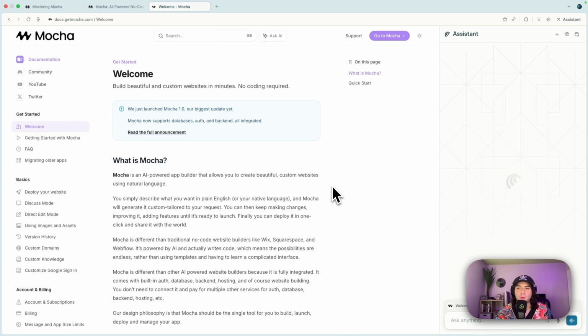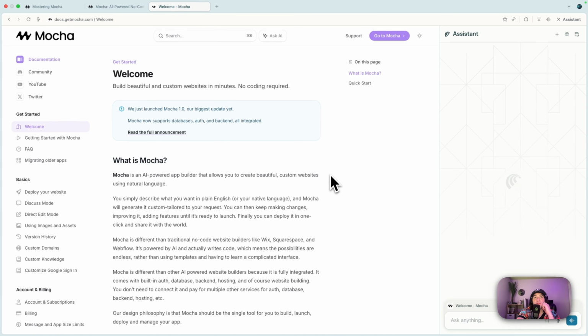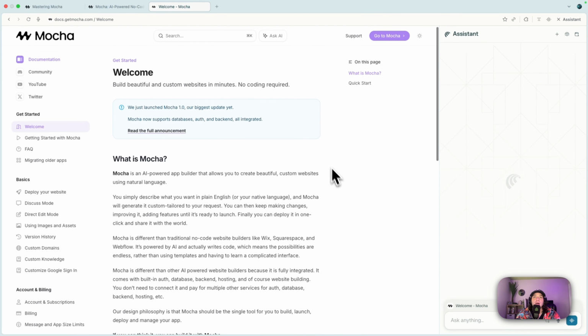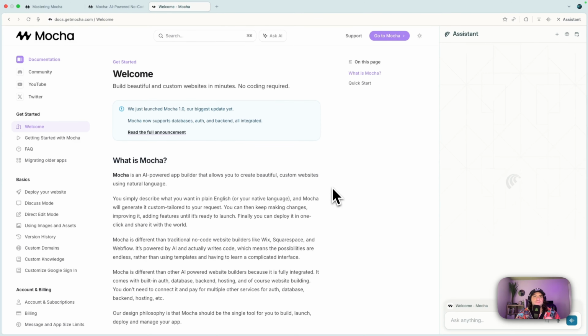Sourcebook was more of a developer tooling kind of company. Mocha has taken a very, very different route. It's a product that in some ways is like V0, Lovable, a few other web app generator websites. What makes Mocha different, though, is that they're the only ones that are not targeting developers. They are targeting non-technical users who just want to make some kind of piece of personal software. It's people that don't know how to code but still would like to create. So in that sense, Mocha is very different than the others and is also just very cool and has a cool community behind it.